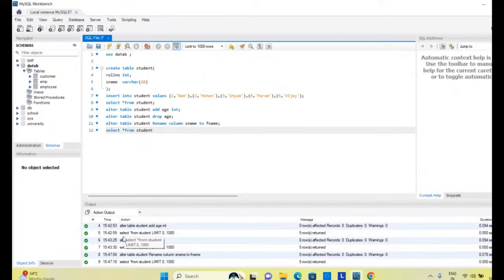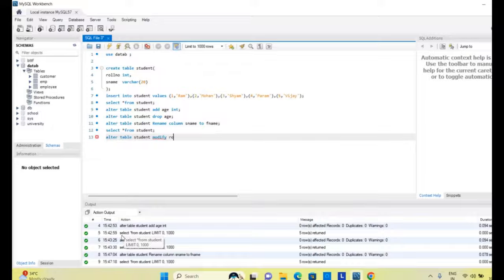Now we will learn how we can change or modify the data type. Suppose in the table student, roll number is given in int format and I want to change it to integer. How can I do it? In order to do that, I use the ALTER command. I write ALTER TABLE student, then I will write the word MODIFY. Sometimes in other versions you use ALTER also, but in this version 8.36 MODIFY will work.